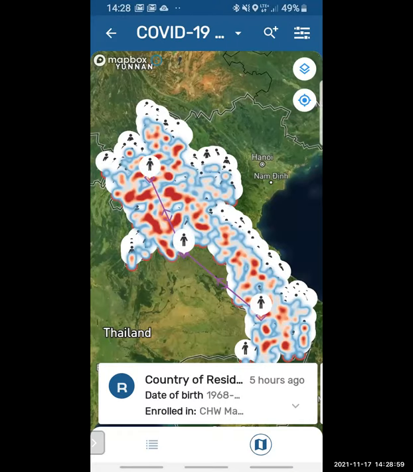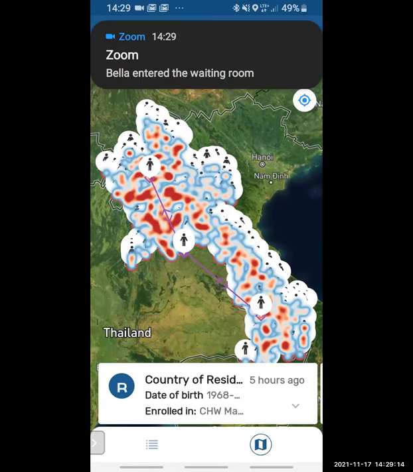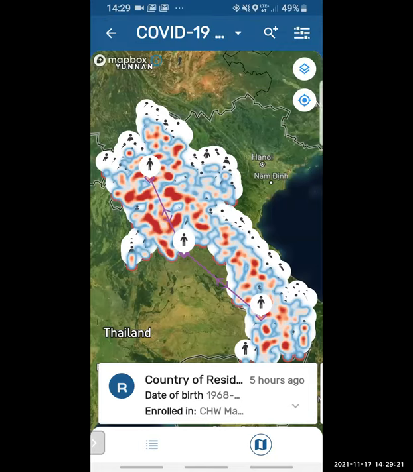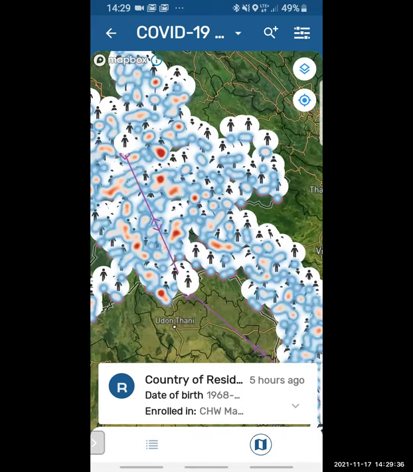So for the people who are a bit more analytical, you want to know how the disease is spreading or what areas are mostly affected. Of course, this is dummy data, so it may not give you a very good impression. But if you want to know what areas are affected by malaria or cholera, and how it is cutting across the population, then you can apply the heat map layer to be able to see that and see how the cases move along. Those are some of the layers that have been implemented within the Android Capture. It is important to note that for this, we are looking at per TEI and not necessarily per person.